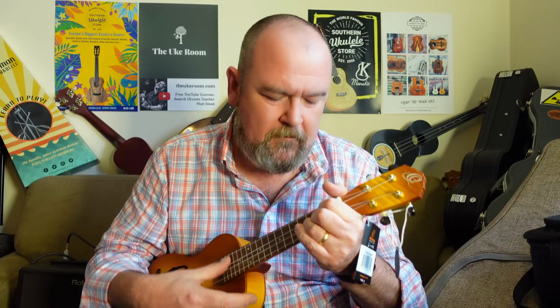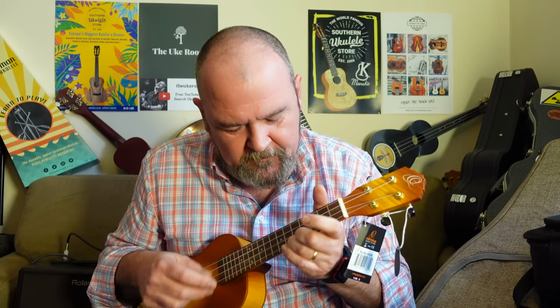Echoiness to it, and I say that a lot about cheaper laminates, that they can sound a bit boxy and a bit sort of echoey, for want of a better word. With this one though, I think that's kind of possibly deliberate. That's what Archtops sound like. We're not quite in tune there, are we, or is that the intonation? Intonation.